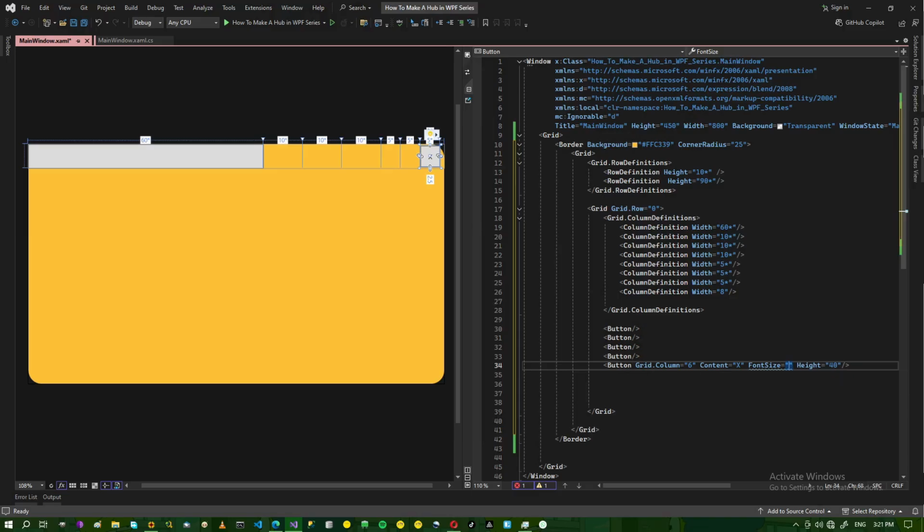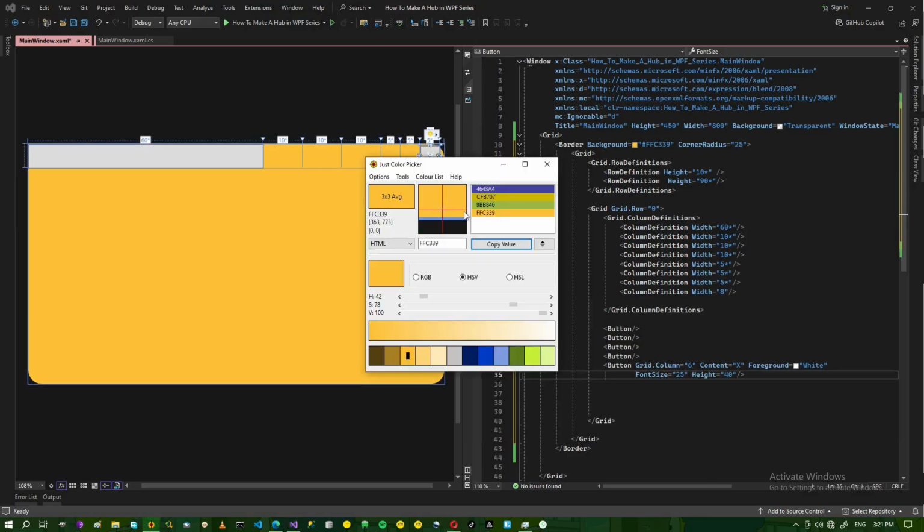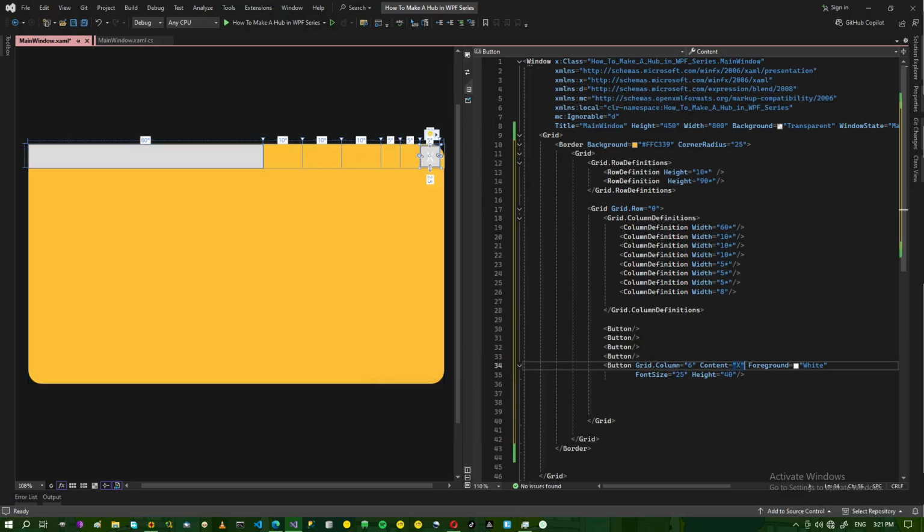Okay, font size. Start with that. Okay, that's okay. Foreground. So foreground, say white. So just bring this into perspective here. Okay, so that will be white there. Then let's select a color. Okay, good.